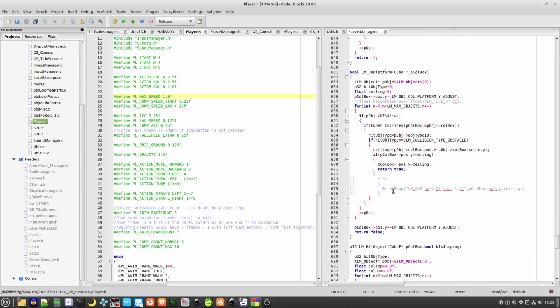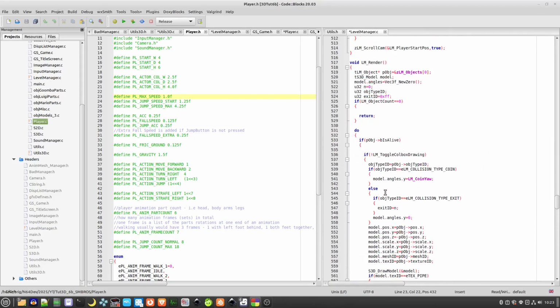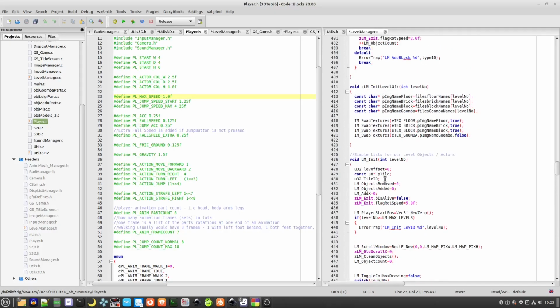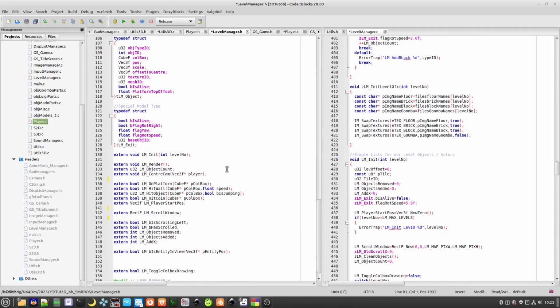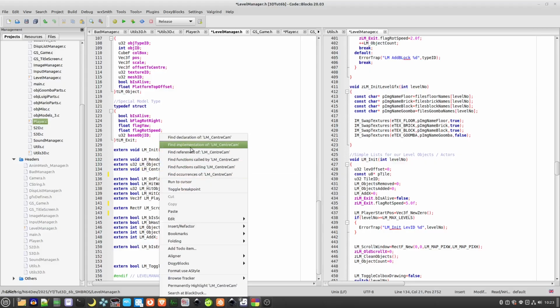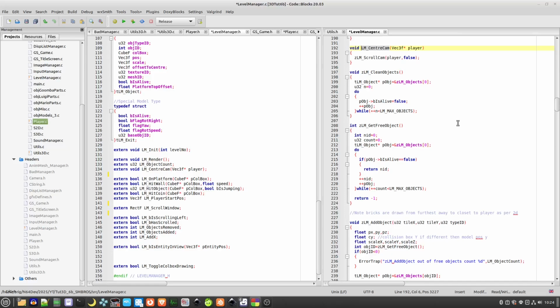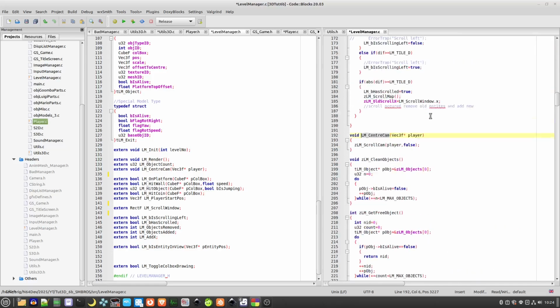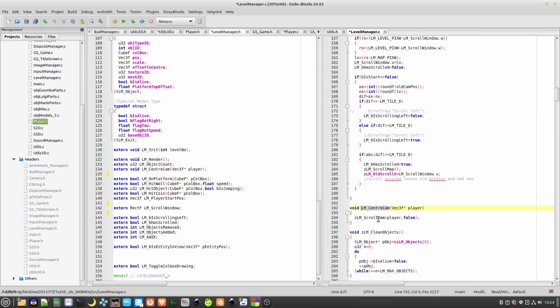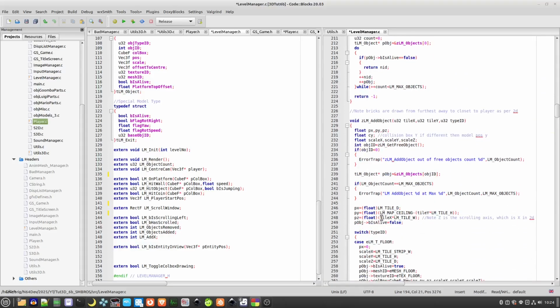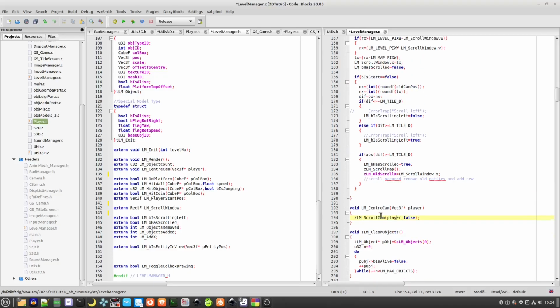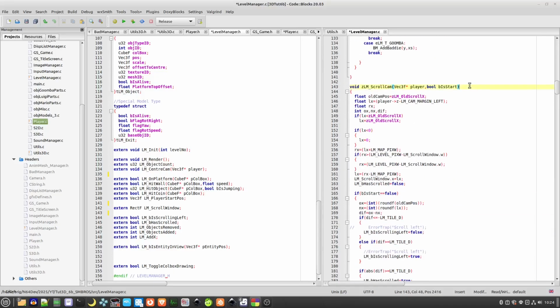So in the scrolling code here, where is it here? So this is how the scrolling is handled. We center the camera over the player here. So you'll see here there's a boolean for is it the start?